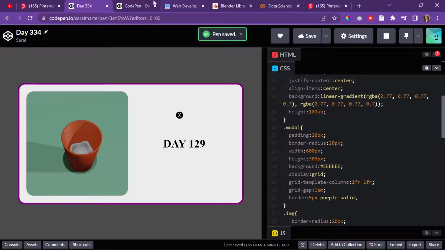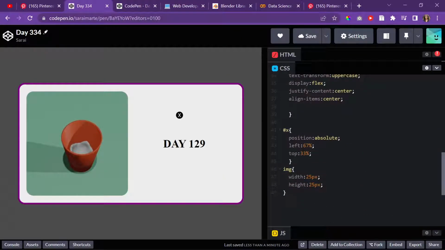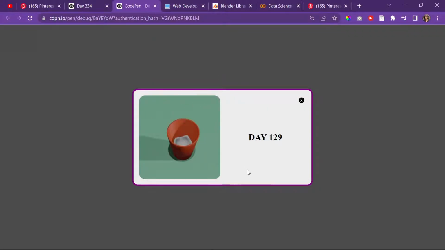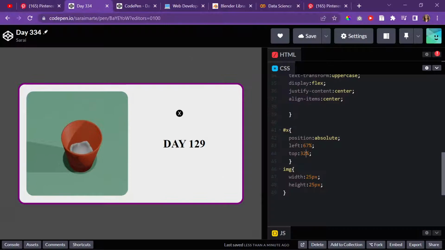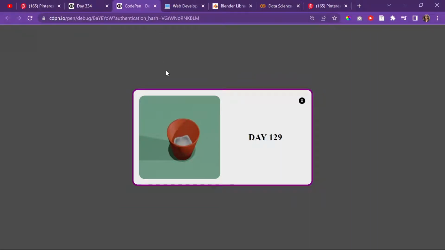There we go. Nice. And then I could also move that X a little bit more up. So I'll do 30%. Maybe 32. Alright. I could maybe do 28 just to make it a little bigger. Alright.